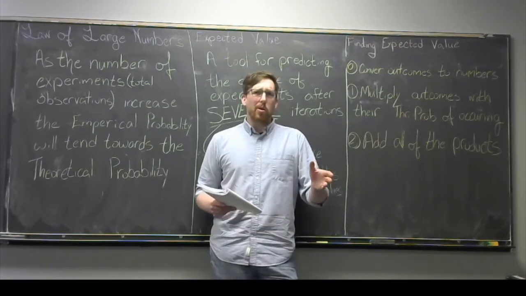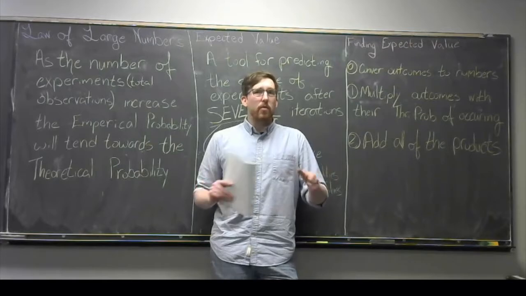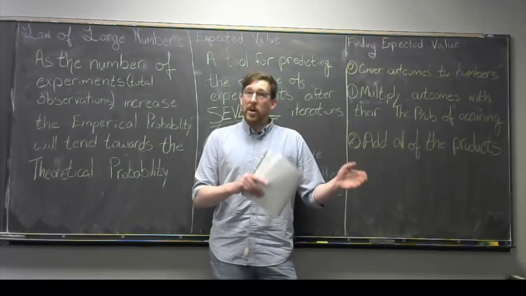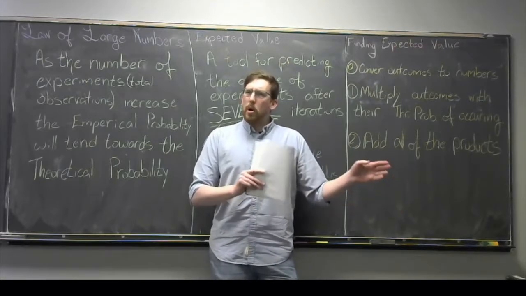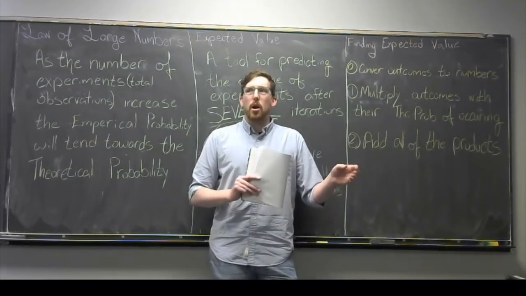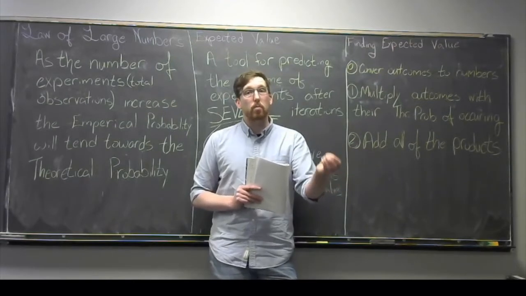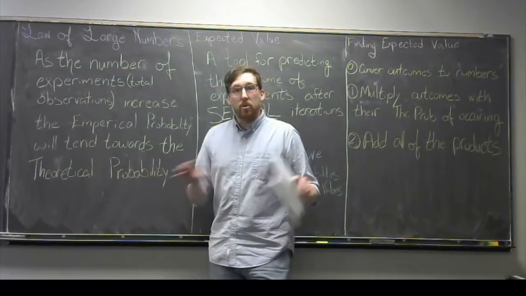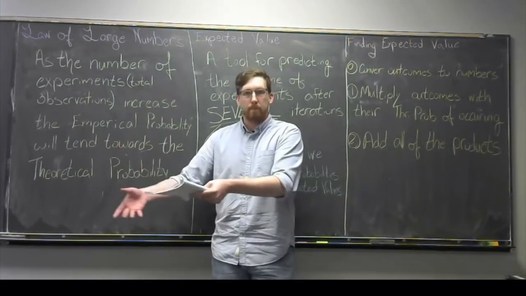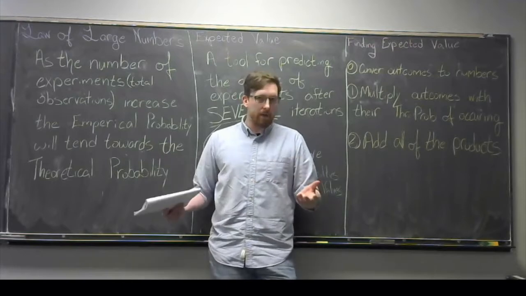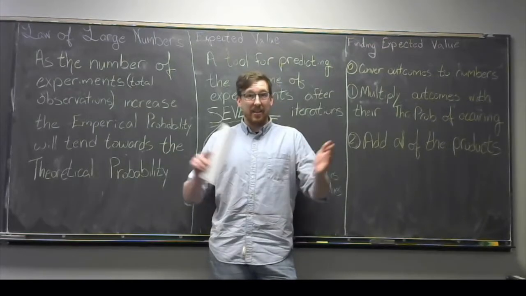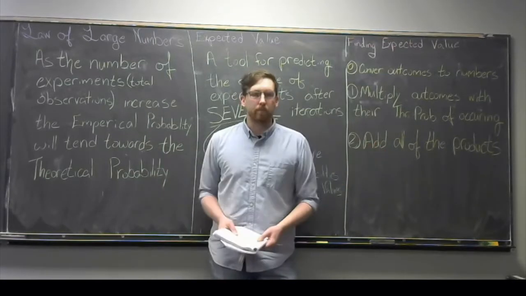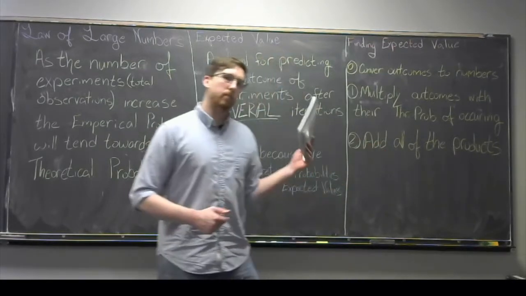Well, we know, though, that this isn't actually representative of the probabilities of getting heads or tails. We also know if we do this 1,000 times, we're probably going to find an empirical probability that's a lot more representative of this theoretical probability. It's going to get closer as we do it a bunch. Again, it doesn't have to be that way, but that is the tendency as we do more and more experiments. Having said that, let's move on to expected values.